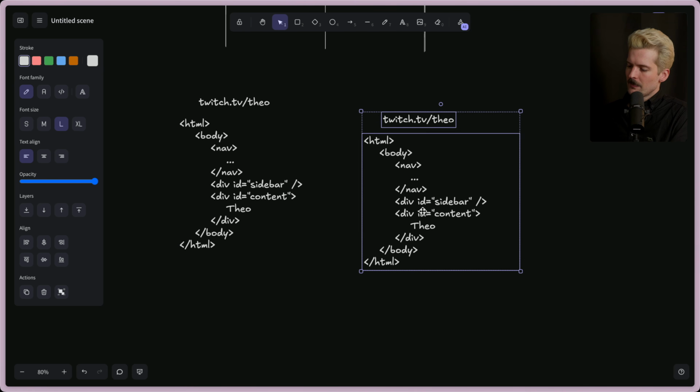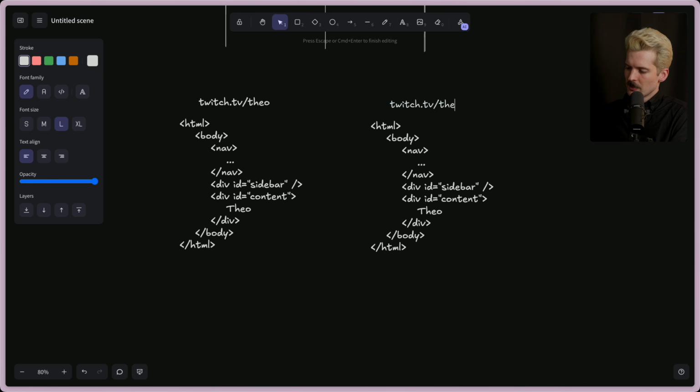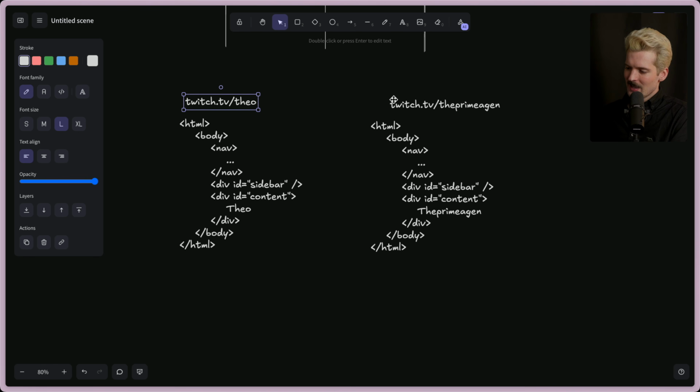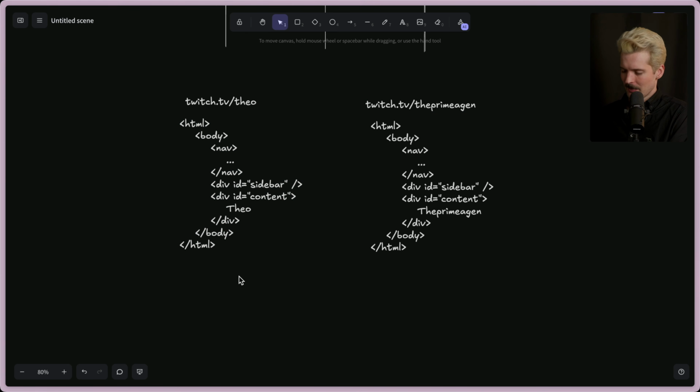Obviously, the HTML for a different page, like the Primogen, is going to be different. The problem is, it's not that different. That's not great. It sucks that we have to wait for the server before the user sees anything when we do this navigation. When I click a link in the nav to go to this other page, I'm waiting until the server finishes. Why div ID and content instead of main? I'm lazy, but whatever. You get the idea.